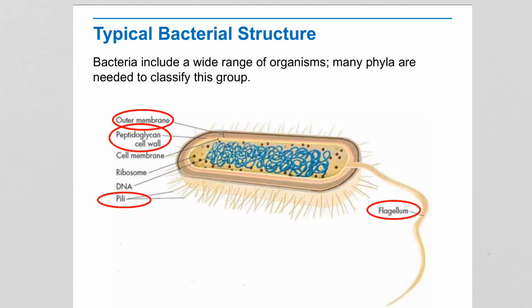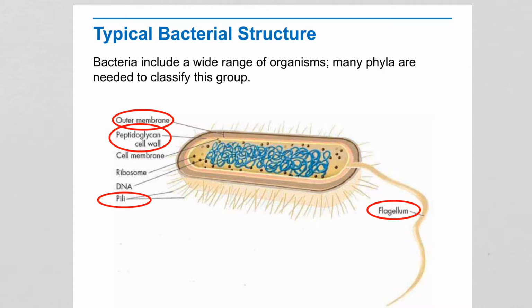But I don't know if you remember about smooth ER versus rough ER. They don't have any ER at all. So all of their ribosomes are floating around in the cell. They also have this cell wall shown here. Animal cells do not have cell walls, but bacteria do have cell walls, which is really a neat thing, because as we're going to discuss later, we'll talk about antibiotics. Those antibiotics are going to target this cell wall. And then they have this outer membrane outside of it too, and they do also have a cell membrane. So that's just a little bit about the typical bacteria structure.